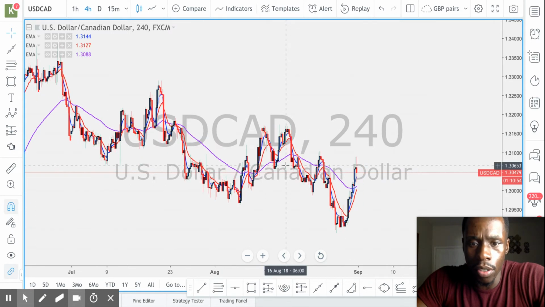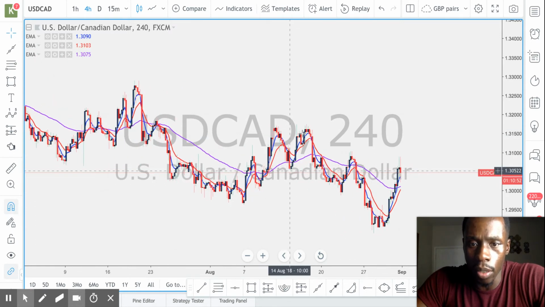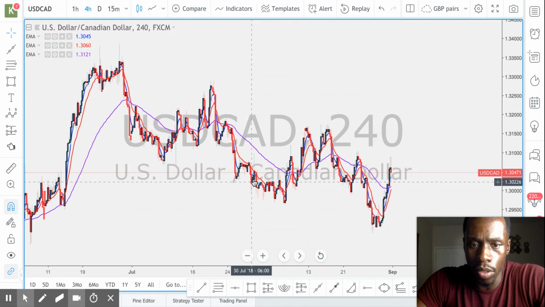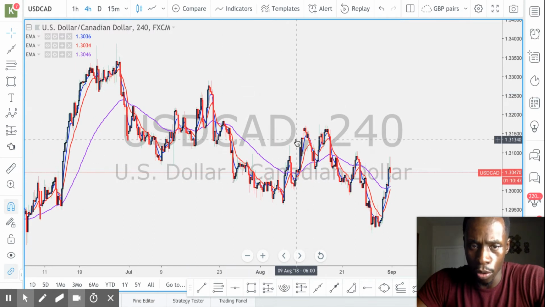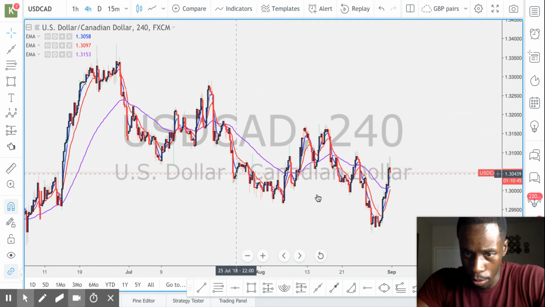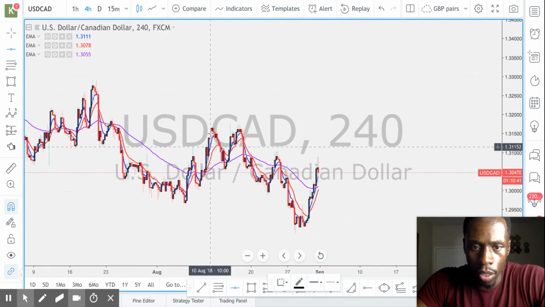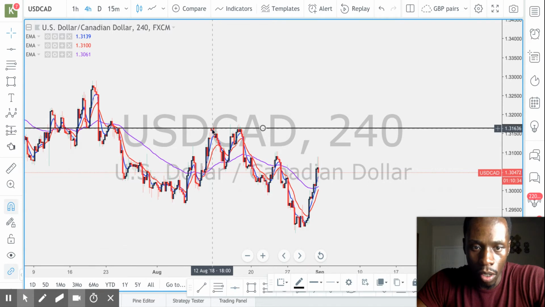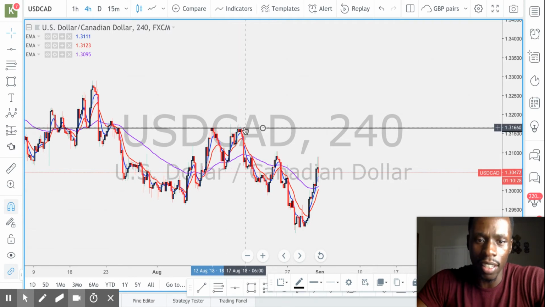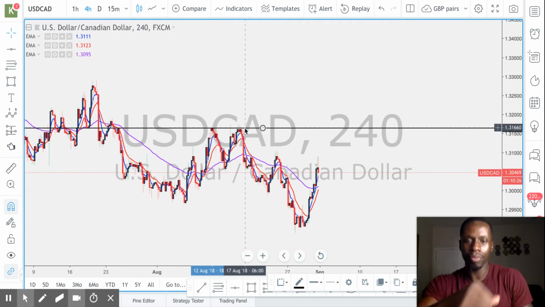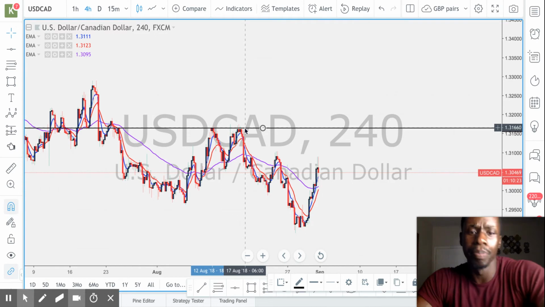As we can see right here, this is a complete double top. Anytime you see a double top on a trend, usually from an uptrend market, you're going to want to see that it forms and see where price got rejected. I like to see it make that first shoulder, come down, and go back up, and if it gets rejected, then that's a confirmation that it's a double top.